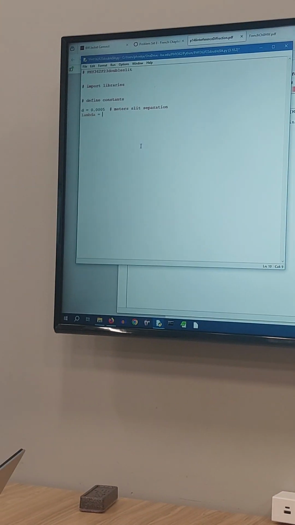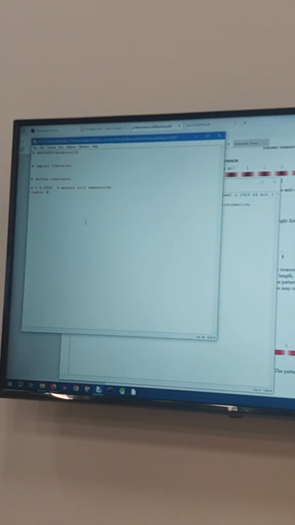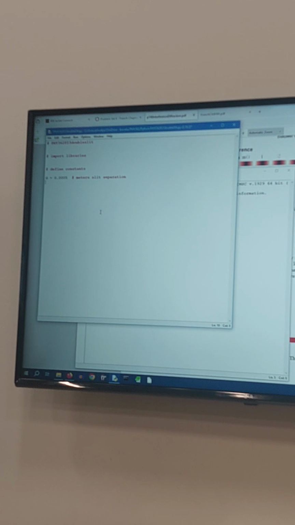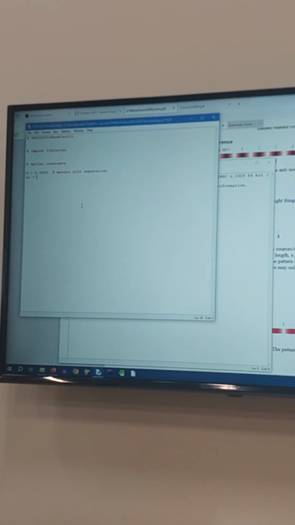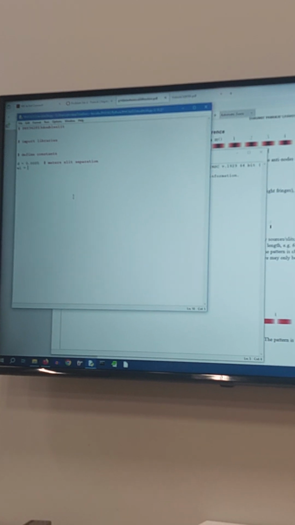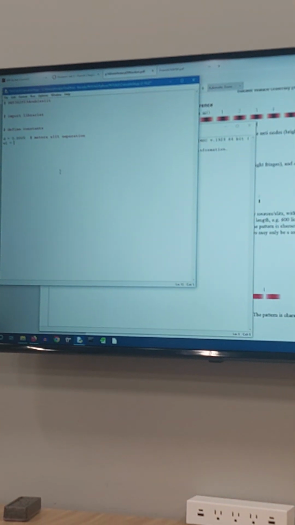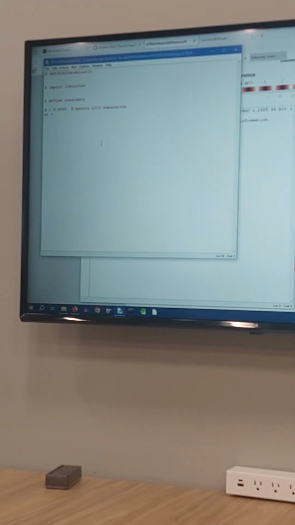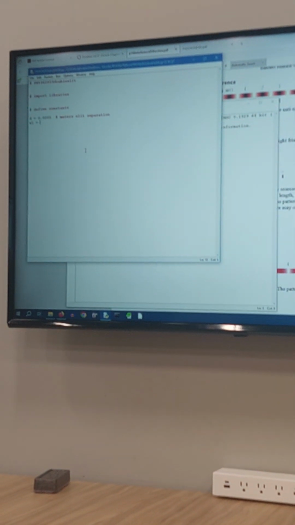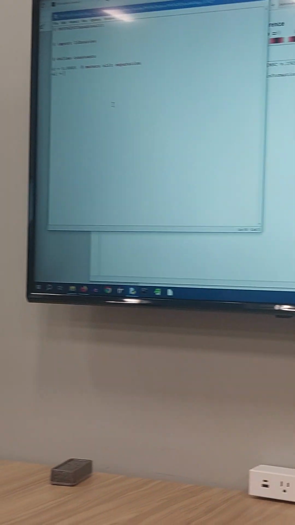What else do we need? Wavelength of light. We need the wavelength. All right, what color light is this? This is red, so its wavelength is about 630, 650 nanometers or so. We'll call it 650 nanometers.